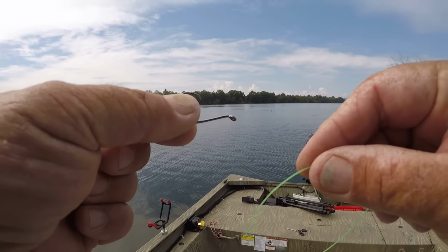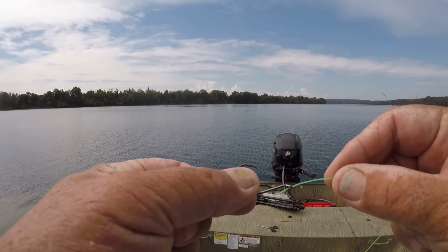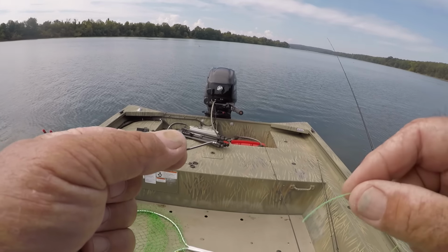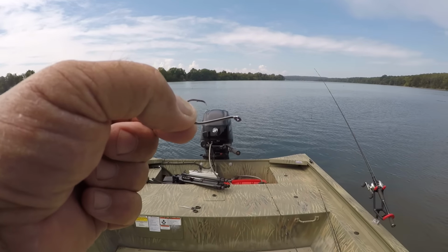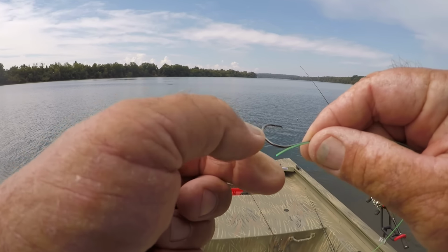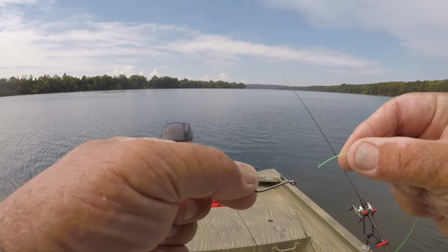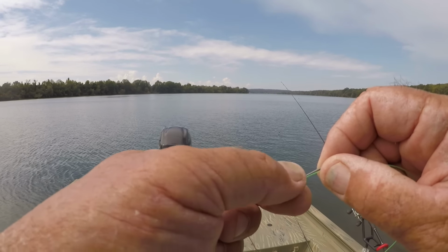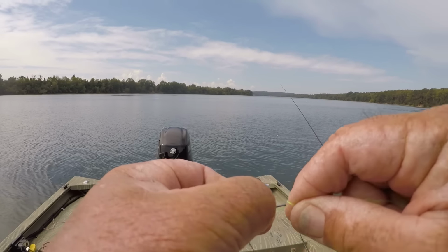Now, the offset is back. I'm either going to use two knots, folks, either or. When the shank of the hook is back away from the point, this hook is designed for a knotless knot or a snail knot. Now, we're going to tie the knotless knot. It's the easiest one, and it's very, very strong. Stick it through here. Wrap around seven times. At least I go seven times because it's lucky. Lucky number.